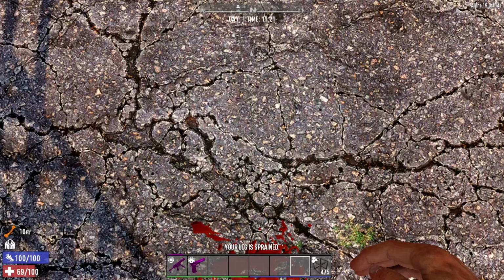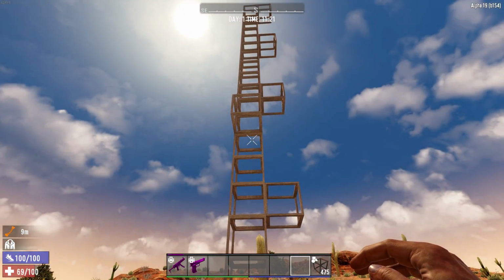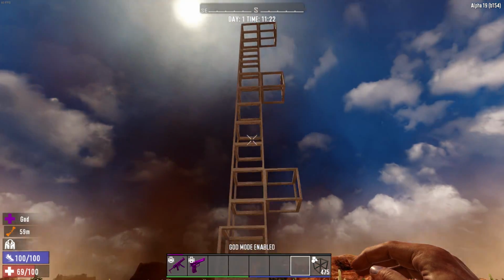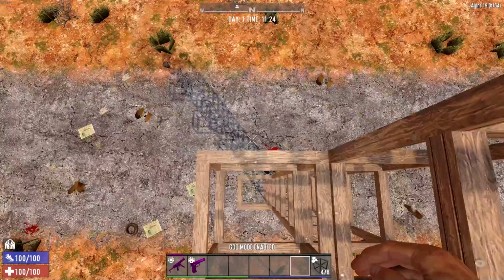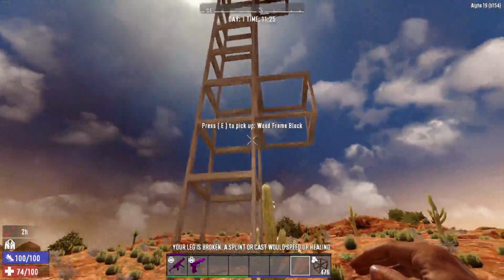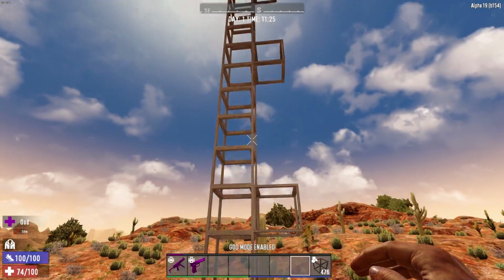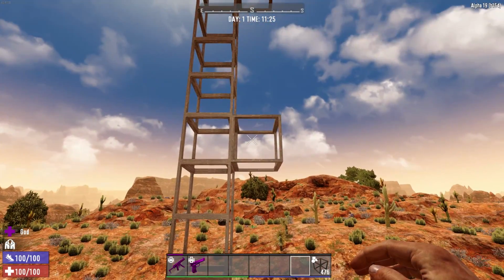Alright, 8 blocks is where I got the first sprain. So somewhere between 7 and 8 blocks, it's probably not an exact science, is when you're going to start getting some sprained legs. So now let's figure out how high we can be up to get a broken leg. Alright, 10 blocks up. First attempt, we broke our leg on the first try. So we managed to only get a sprain at 8 blocks, but we got a break at 10 blocks.